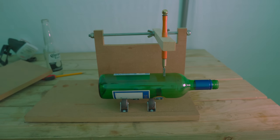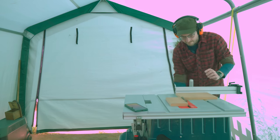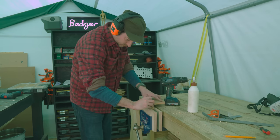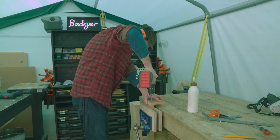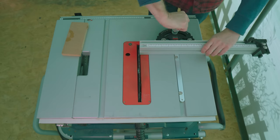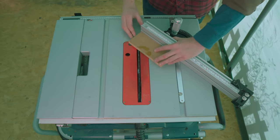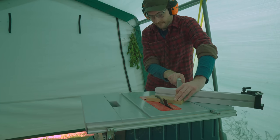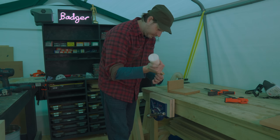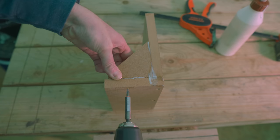You can see the bottle goes on and the head contacts it, but I need a stop. The stop will help me get the bottles in the same place every time, so I cut down a couple of scraps of wood and get them glued and screwed together at 90 degrees to each other. I want to make sure they are at 90 degrees, so I take another bit of scrap to the table saw, change the mitre gauge to 45 degrees and cut a little piece down. This little support gets glued and screwed onto the back of the stop - it's a simple thing but it should work absolutely fine.